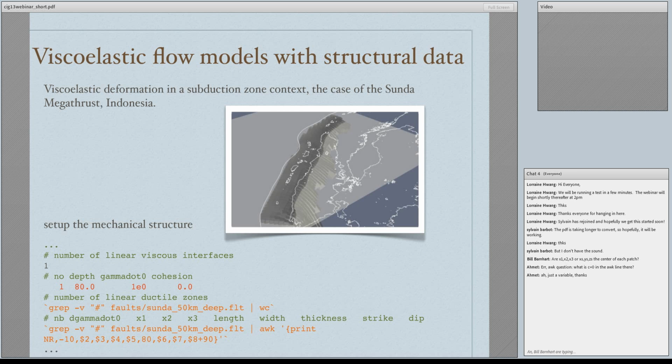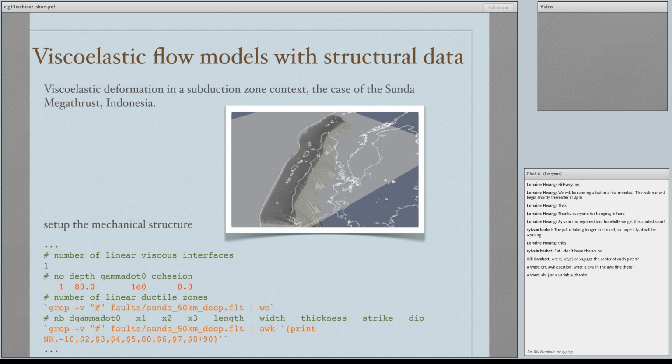So Bill is typing something. Okay, so Bill is asking whether we can import meshes or if they have to be in Relax. In fact, there is no mesh in Relax. This is all implicit, really, and the calculation is done analytically on a Cartesian mesh after a discrete Fourier transform.